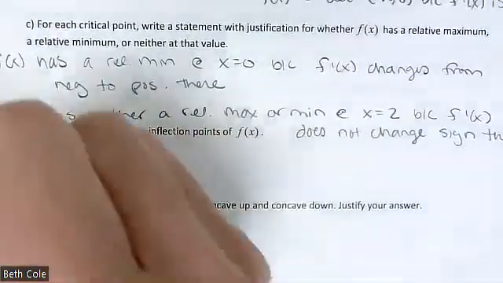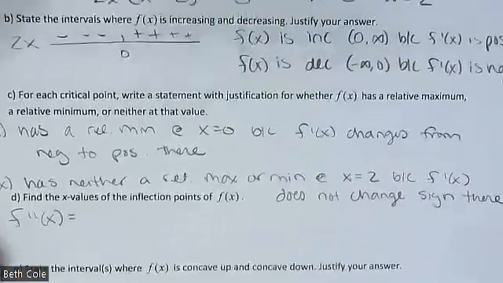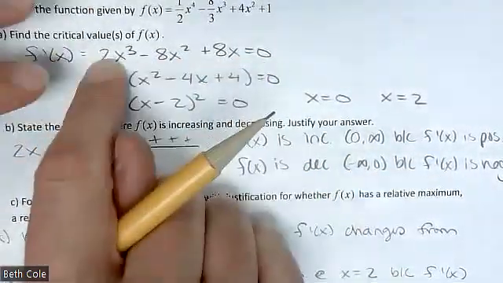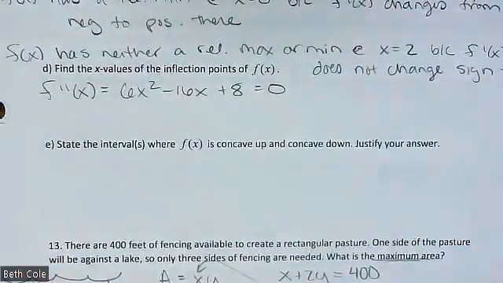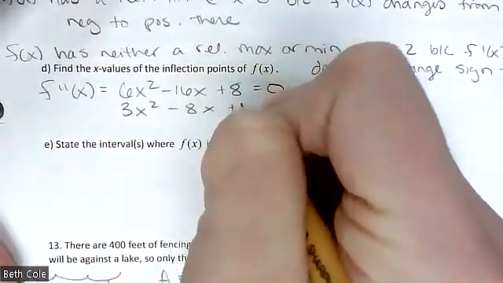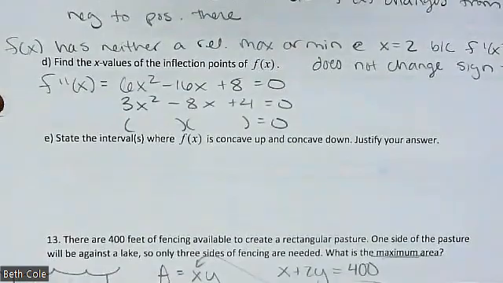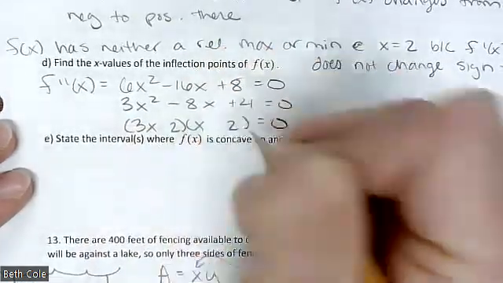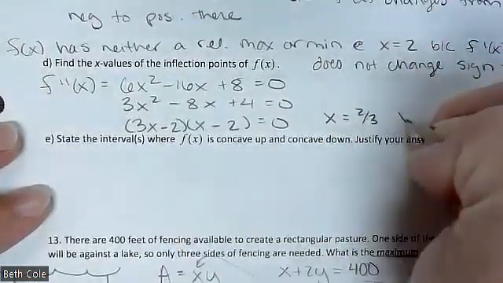All right, inflection points. Now we need the second derivative. So go back to wherever you had your first derivative. That's way back up here in part A, this thing, this is where we're looking. What is the derivative of that thing? Good. Equals 0. To make the numbers smaller, those will all divide by 2. And then you can split it apart. So that will be 3x and 1x. I think 4 is going to be 2 and 2 in this case. Yeah, and they'll both be negative. So we get x equals 2/3 and x equals 2.